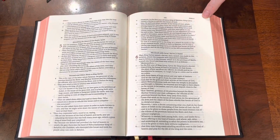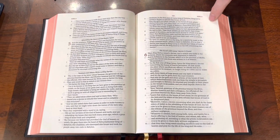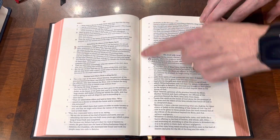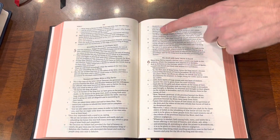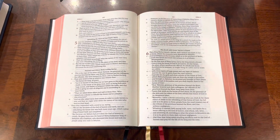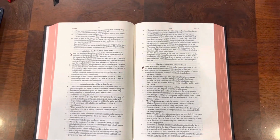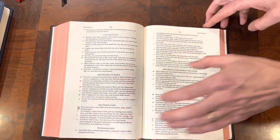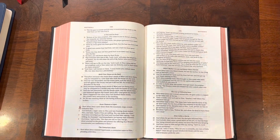And this is the 32 GSM French milled paper from Royal Youngblood. This is printed and bound by Royal Youngblood. It has your margin space here on the inside and the outside, red accents, verse by verse layout. So if you've seen the handy size single column verse by verse layout, then you pretty much know what this is all about. When you get to the New Testament, unlike some of the other ones, this is a black letter text. So I really like this.